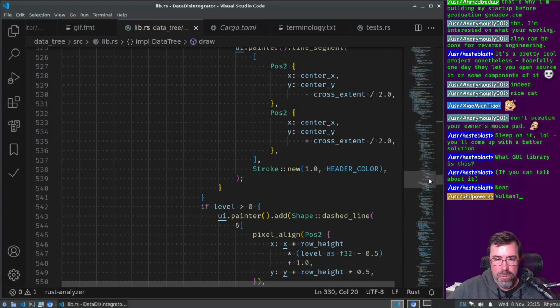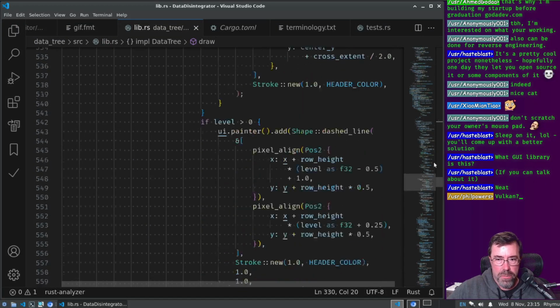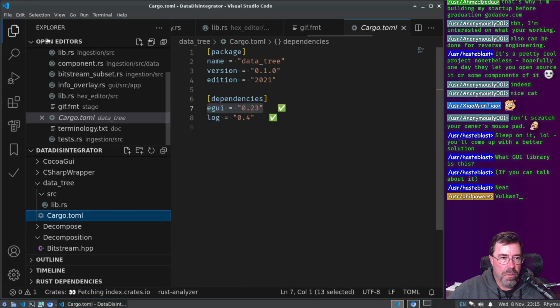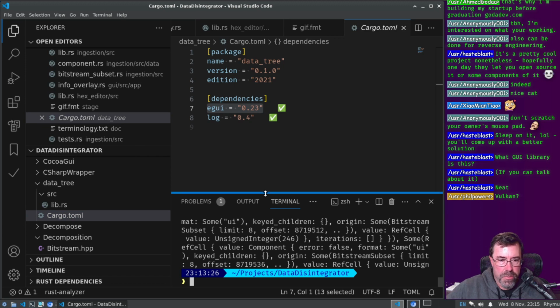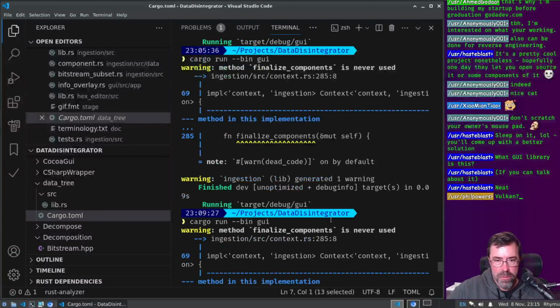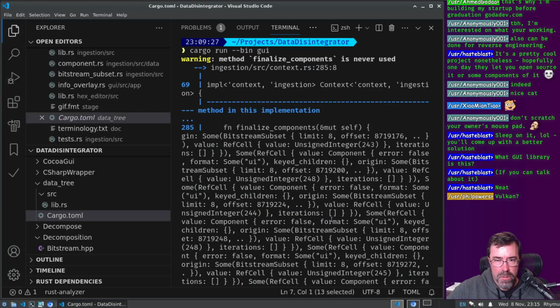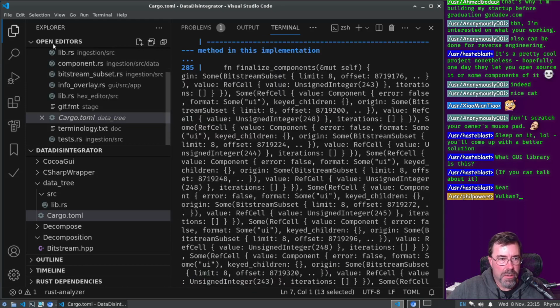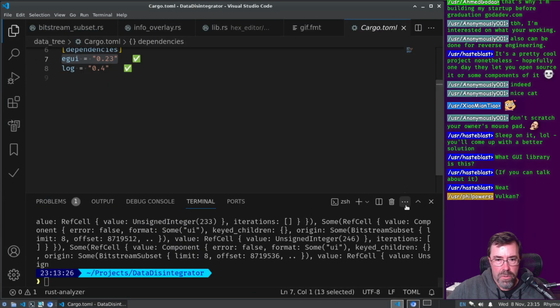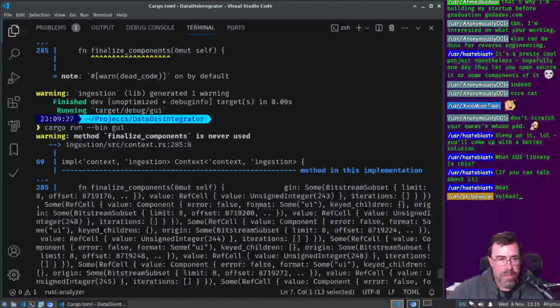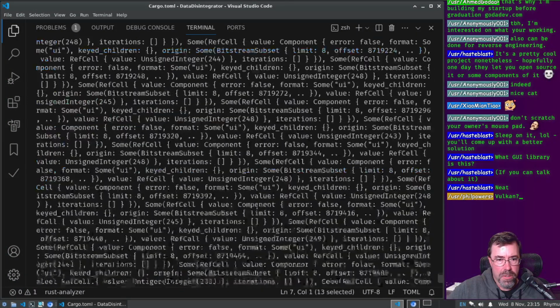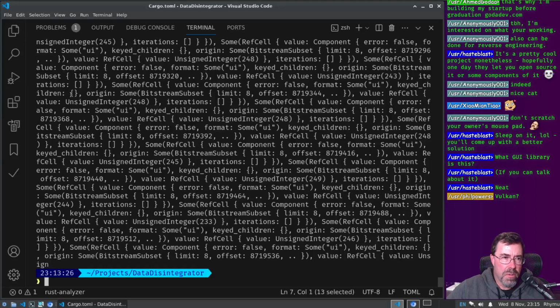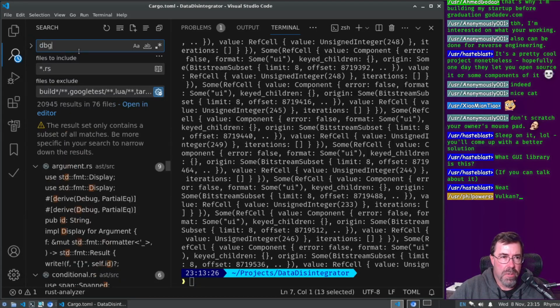Yeah, this code is horrible. I need to refactor this. Not tonight though. What am I going to leave you guys with? Wait, we're still printing stuff? Wait, what is that? What the heck? What is this? Do I have a debug somewhere still? Nope.